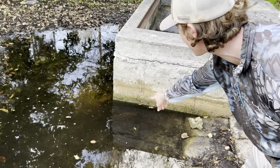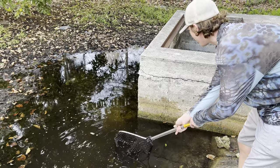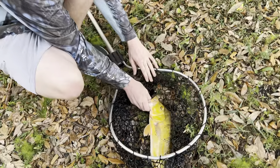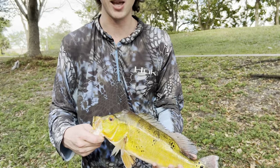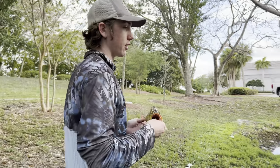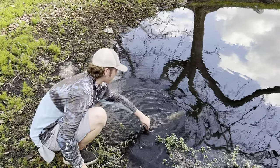Oh, it's a giant peacock bass! I don't think I've ever seen a peacock in here — maybe little babies. I'm gonna see if I can net him. He's big. Please don't jump. Yes! Dude, it's huge! Big old male! We're actually saving this guy right now by getting him out of there, because the water's just gonna keep drying and eventually there will be no water. We got this peacock bass out — we're gonna throw him in the other sewer across, because it connects to the big canal. Maybe he'll swim into our trap too — a double whammy. First fish we're saving today is a peacock bass.